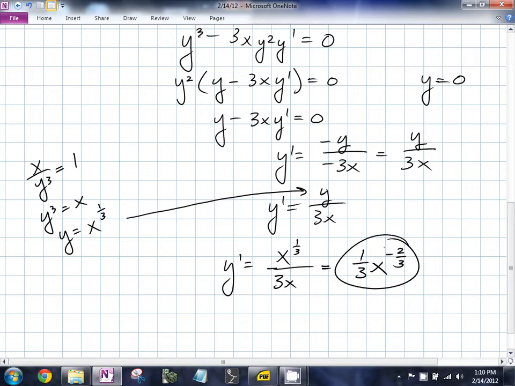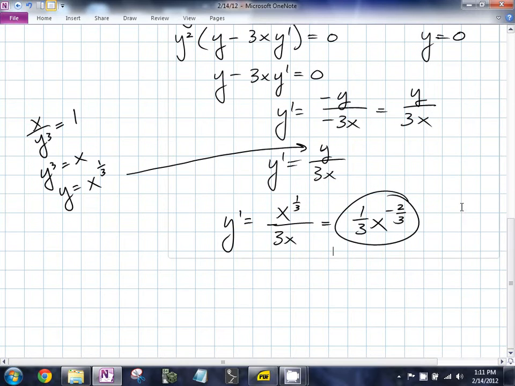But here's the thing. We kind of cheated because I said we're not going to isolate for y, but what did we just do? If you can isolate for y prime, and if you can isolate for y, what can we take? We can just do the derivative right now. That's what we did before. Or you can do the other method. So in this case, what was a lot easier? Regular method. So here, the big moral is if you can easily isolate y, differentiate that way. Are we okay with that statement? We good? Okay. Let's do another example.